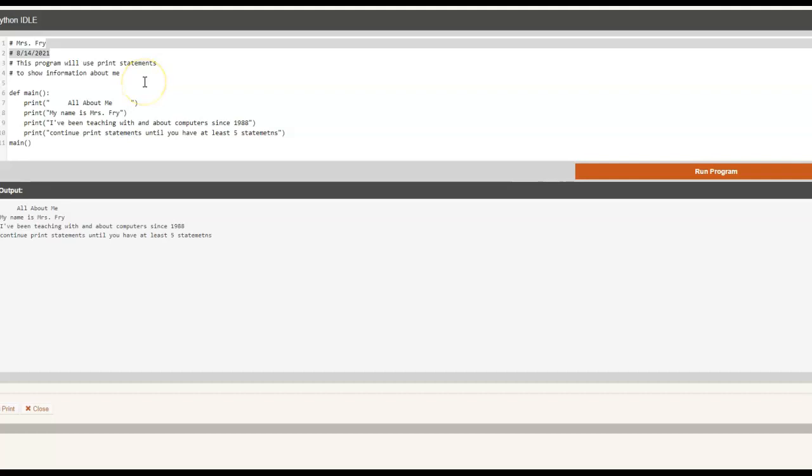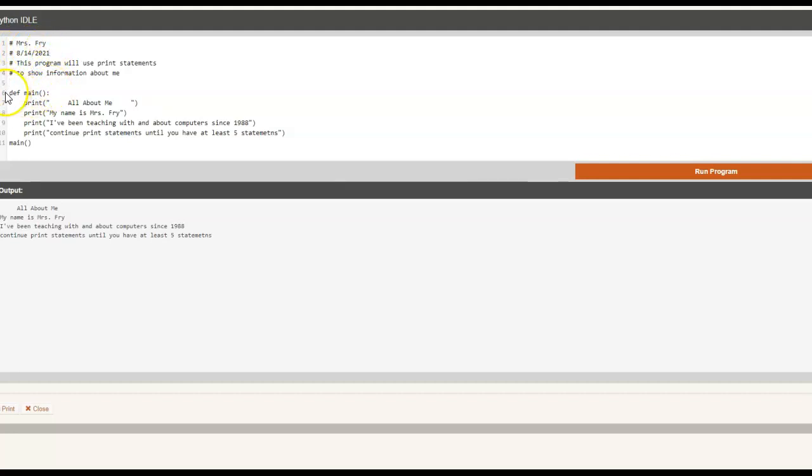Now, in this assignment, there's a couple pieces I'm going to point out to you. At the top of the program, you're always going to have comment tags that have your name, the date, and the purpose of the program. A comment tag will start with a little number sign, and you'll see this is right over the top of the number 3. So for each line that you want to comment out, and by commenting out, it means that I'll be able to see this in your code, but it won't actually be a part of your code that's run. So you're going to put this little number sign to indicate to the IDLE that it doesn't run that line. It's just comments or information.